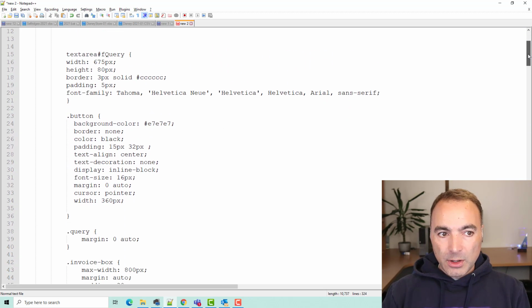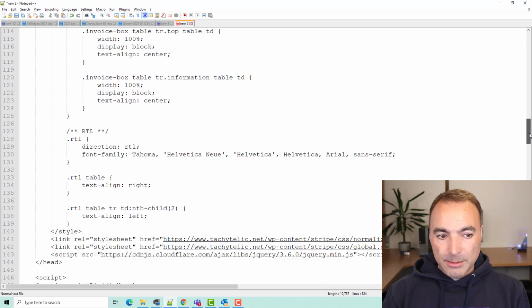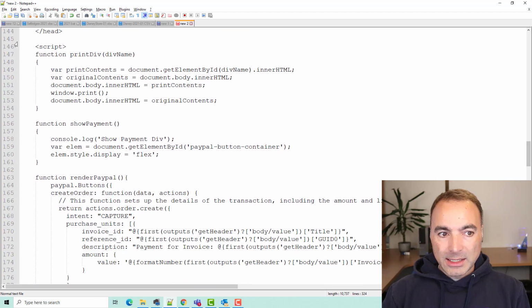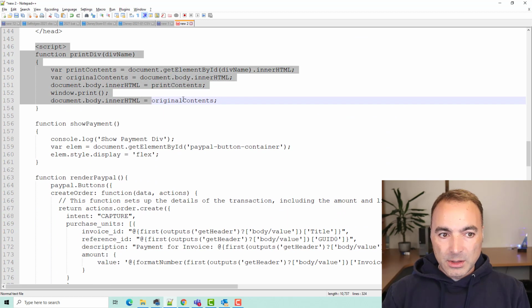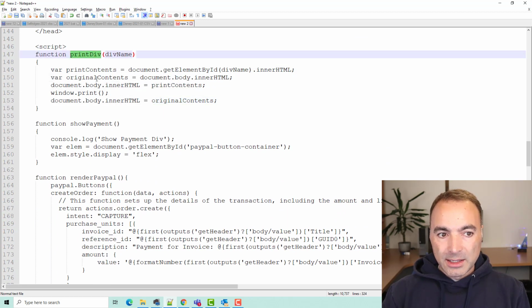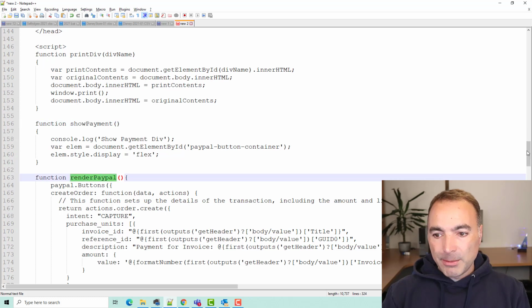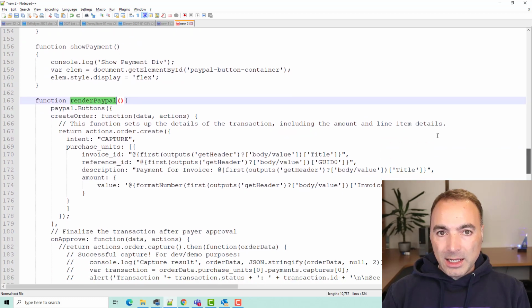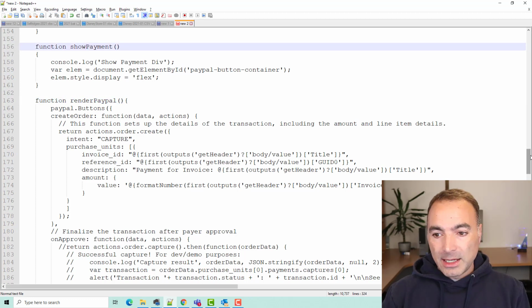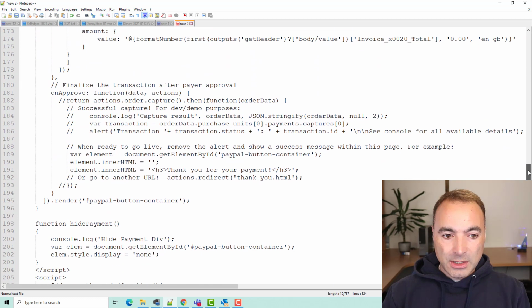So here we've got our HTML styling, and then we get down to some script, which you can see here. This does the print, shows the payment window, renders the PayPal buttons. And clearly, if you don't have much experience with JavaScript, then these parts will be quite challenging to do.